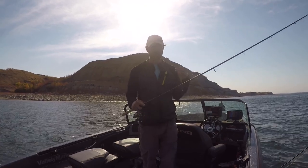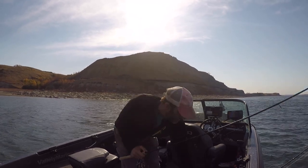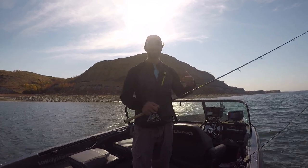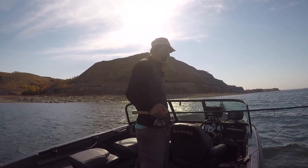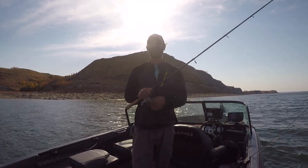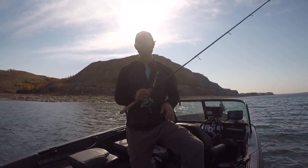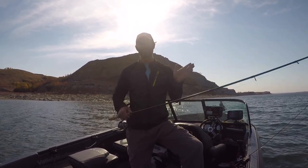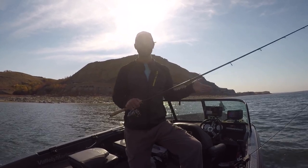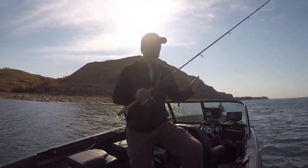Now when I'm in a spot where I'm trying to work multiple depths, unless I'm seeing a big stack of fish in one spot, I will spot lock. Otherwise, I like to keep slowly moving so that I can keep scanning and keep working an area, typically casting around there. Now your side imaging shows you a lot of stuff out to the side, but if you're not moving, it just shows you what's directly to the side of your boat and as fish swim through it. If you keep moving, however, you keep scanning and seeing new things. You keep shining that beam on new stuff, right?